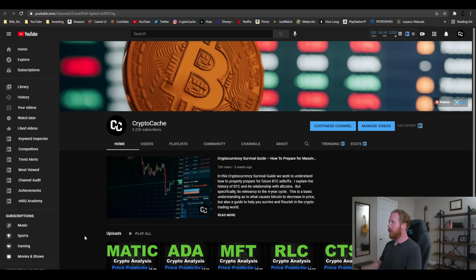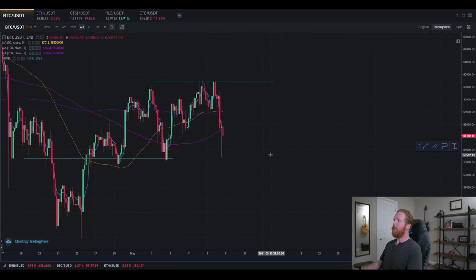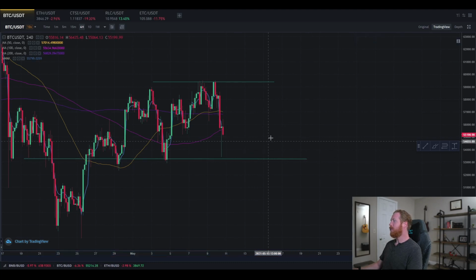All right, so let's take a quick look there first at Bitcoin. So here is Bitcoin, and what do you know? It sold off again, unfortunately. Now what I did earlier is I marked this up here, just so you know this is a resistance level, tested about 6 times at 59,000. Okay, so that is currently the next major resistance. And good news is this previous support level is holding, so it looks like it almost tested that here today, right at about 53,300 or 53.5 is what tested today. Okay, so that's essentially what we're looking at for the price range.